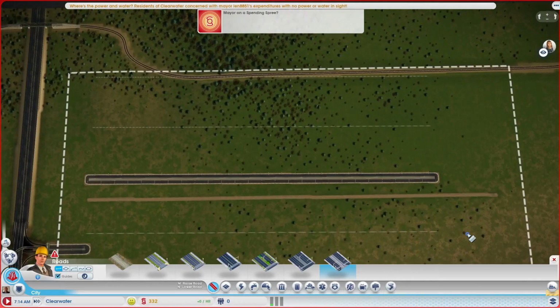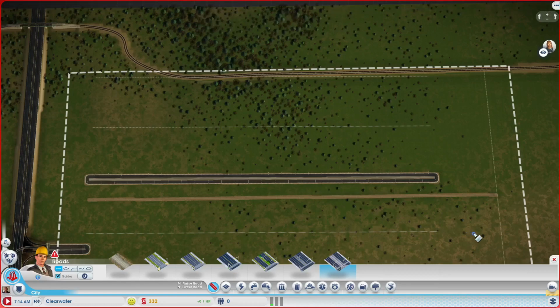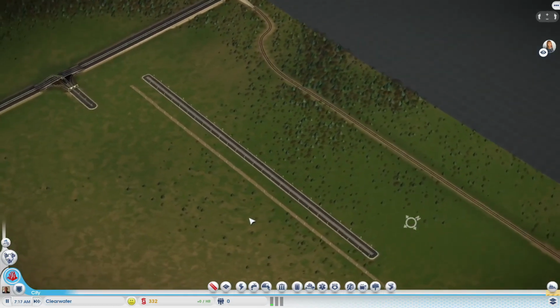Mayor on a spending spree. I now have negative 332 simoleons. I have not placed anything. No water, no power, no sewage.